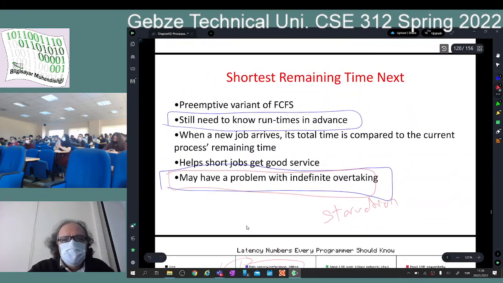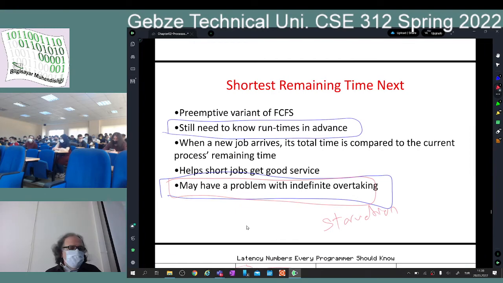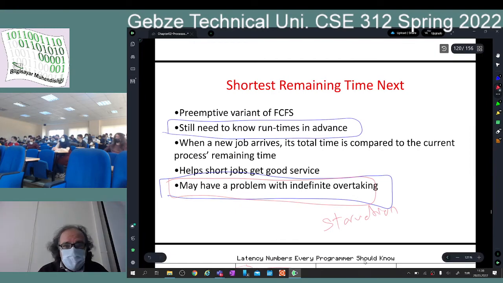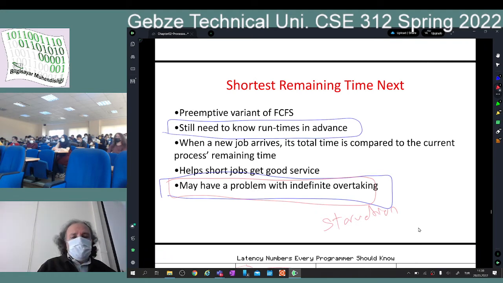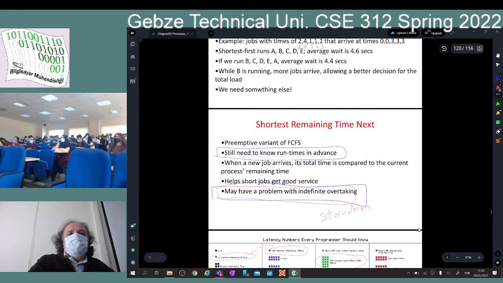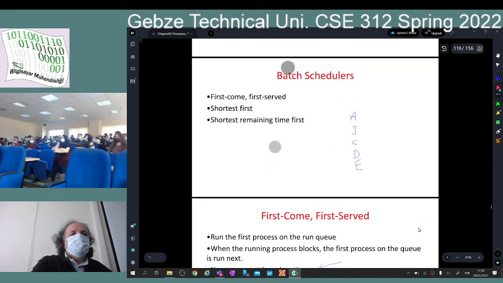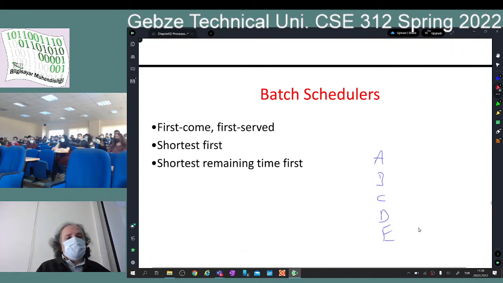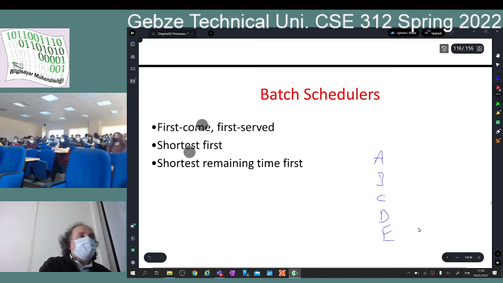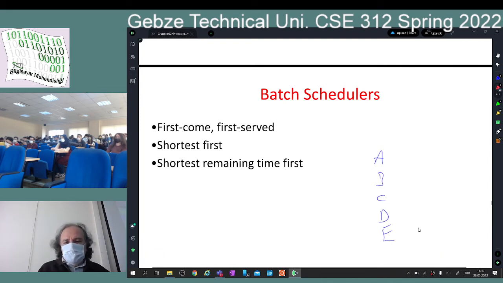Okay, so we talked about the scheduling algorithms of the batch systems. Now let's talk about the scheduling. Well, all we talked about is we don't have much choice. We have to execute all of these. Should we do first come first serve, shortest job first, or shortest remaining time first? These two don't need preemption, but this one needs preemption, and that's it. That's kind of the summary of the whole thing.